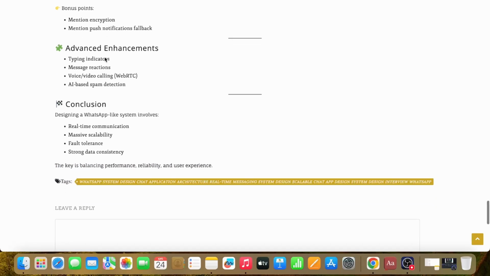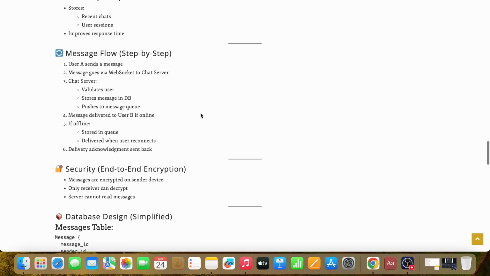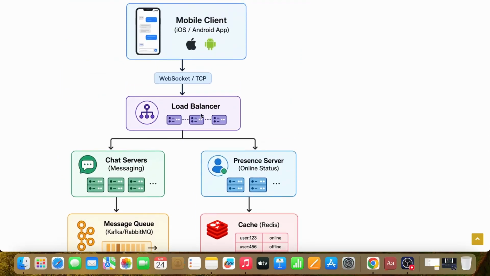Okay, so overall there are some advanced enhancements, like typing indicator and message reactions. These are additional things, but the basic part is this much. Usually there are two users, user A and user B, or user A to a group. That is how WhatsApp works.